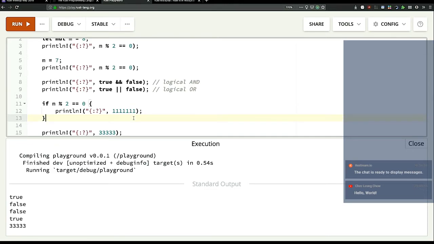But what if you need to do something more than just else?